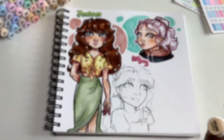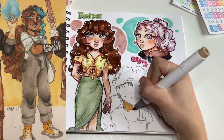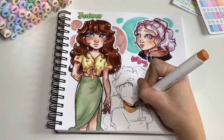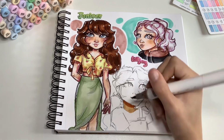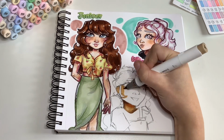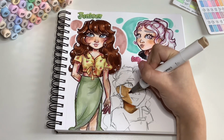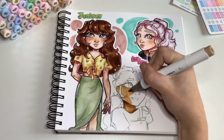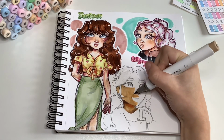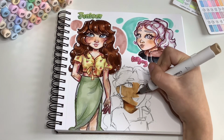The next OC was sent in by Kayla, and the character is called Kylie McKean. She has a really cool story, so I'll quickly explain that. She's a 15-year-old Canadian and is extremely accident prone, so much so that she ends up causing a fire that burns down her whole school. Yeah, by accident of course. But now she's on the run from the police with her two best friends, Tide and Nyla, which are very cool names by the way, and they flee to Hawaii where they're taken in by a small village, but they end up having to fend off sea monsters off of the coast.